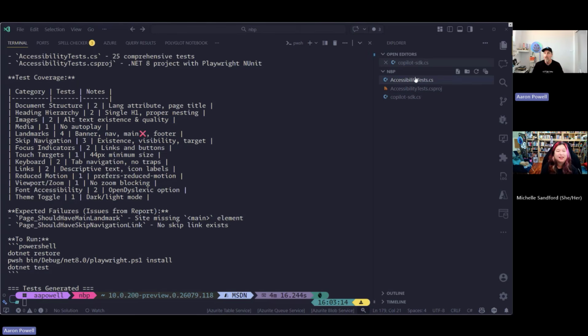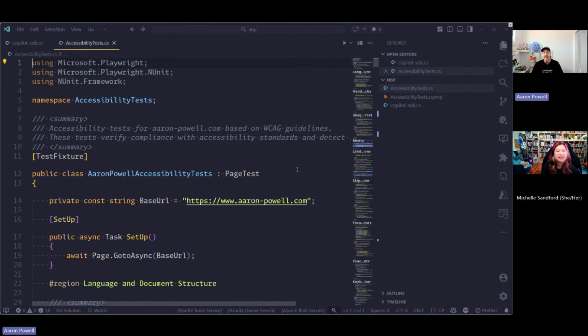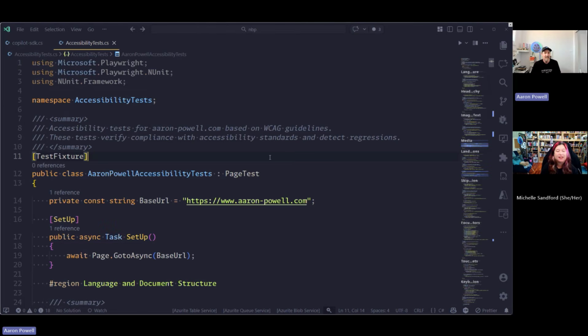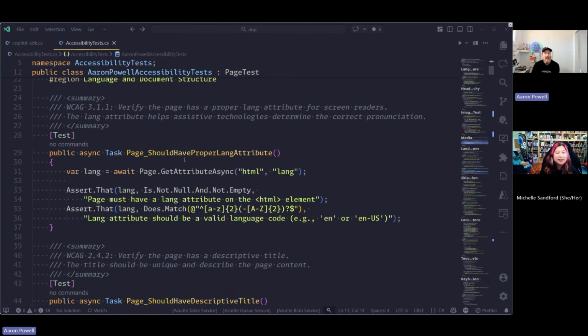We're not going to run it. Let's just open up the tests, because we don't actually want to run them. We just want to see what it did. But here we go, here's the accessibility test that it's done, where it should have a proper lang attribute, and we can see here that it has asserted that there is a lang attribute. Sorry, I will not move my mouse around so we don't get hovers and stuff like that. We're going to the page, getting the HTML element's lang attribute, and asserting that it's got a value, that it's not empty. It's really cool, right?